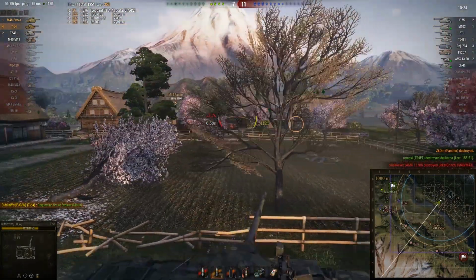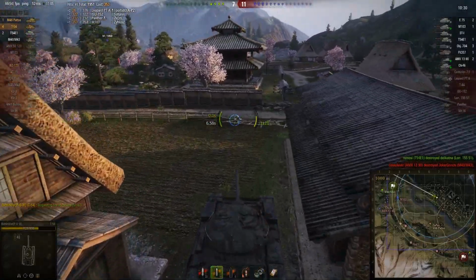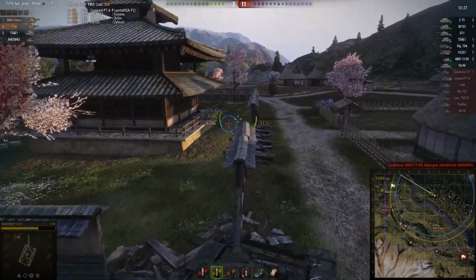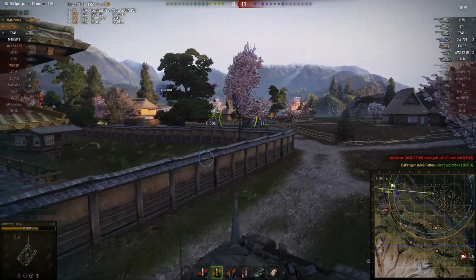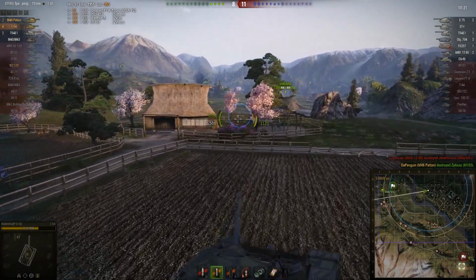Very, very nice hit on the rear of the M103's turret there as he was dipping back behind the hill. Set him up nicely for a one-shot, one kill later on. Still losing 7 to 11. Evened it up a little bit, 11 to 8 now. But the rest of the enemy team has arrived.